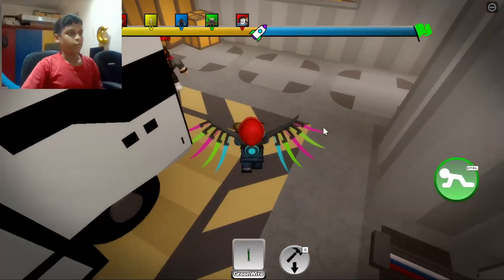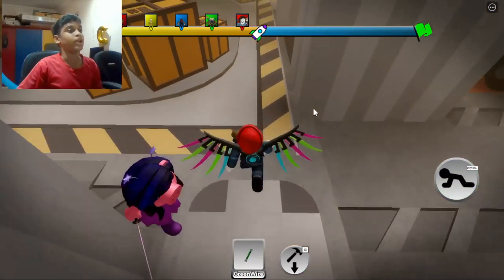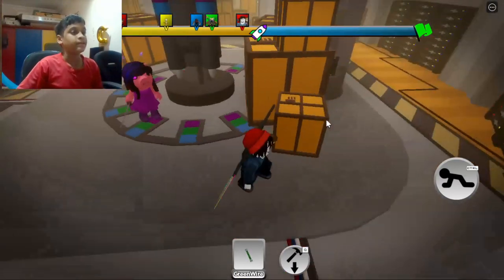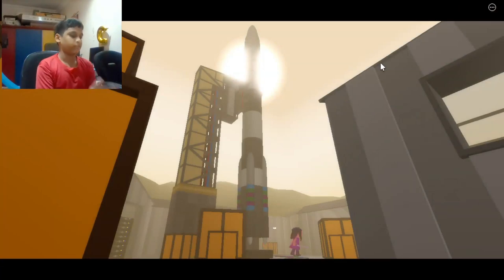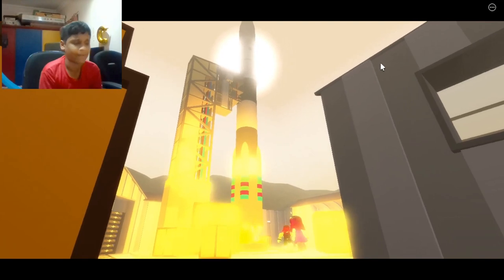Okay. Once you've got the green key, now you can go back to the ship. And then this is an interesting part. A cutscene will start playing. And yeah, like that, there will be a cutscene of us going into this space.